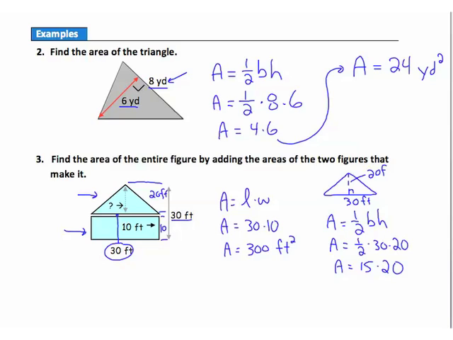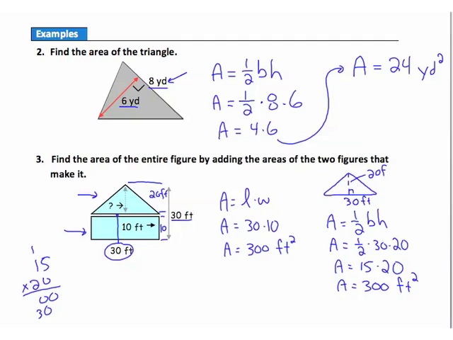Let's come over on some scratch work over here, and we'll multiply 15 times 20. We're going to multiply by 0. We'll get 2 zeros. 2 times 5 is 10. Carry the 1. 2 times 1 is 2 plus 1 is 3. So it looks like we're going to get 300 feet, in this case square feet, for that triangle.